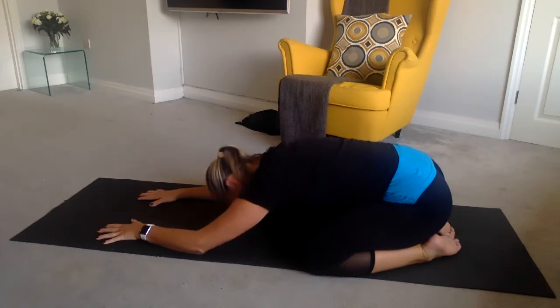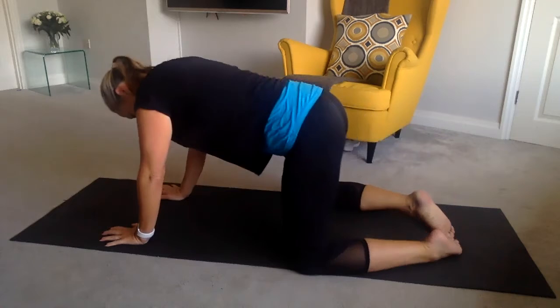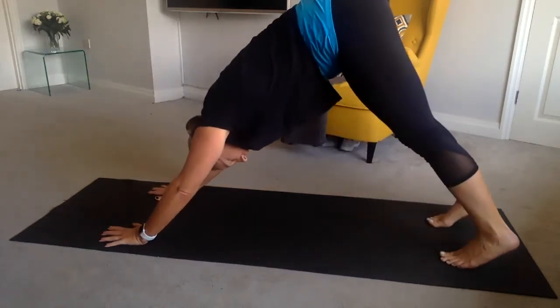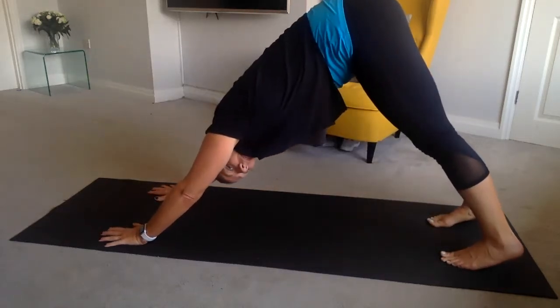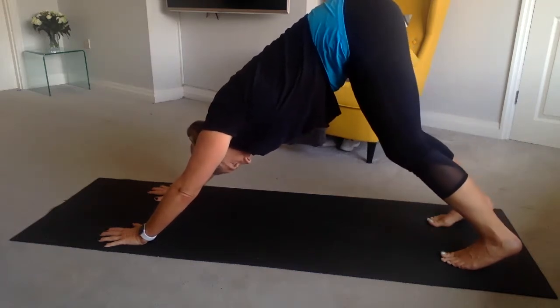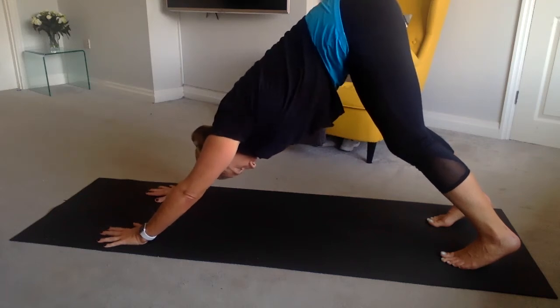And then slide up onto your hands. Bring yourself forward, closing your knees, tuck your toes under, and just lift yourself up into a downward facing dog. So an upside down V. So in an upside down V, I want you to bend your knees, lift your hips, extend your spine and press strong through your arms.